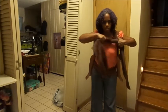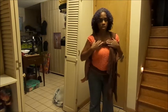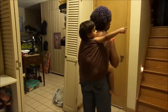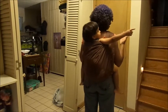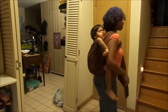If you have a wrap that is a little more slippery, that doesn't grip as well, you would want to tie a full knot. But in this case, the half knot is going to hold just fine. So there I have a candy cane chest belt. I have three good passes across his back, and then I have this waist belt here that provides a lot of support.